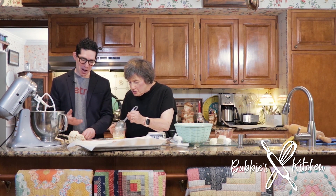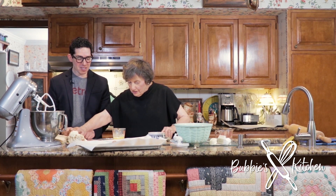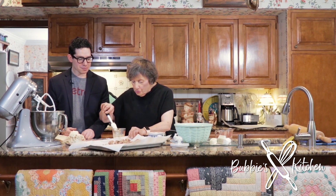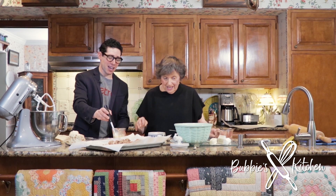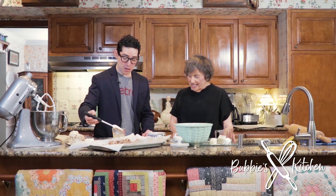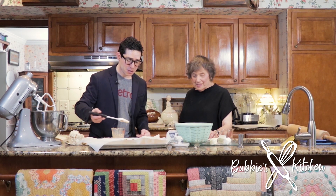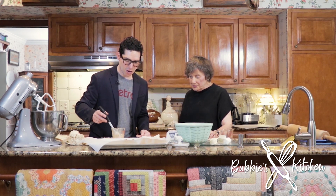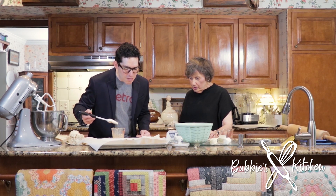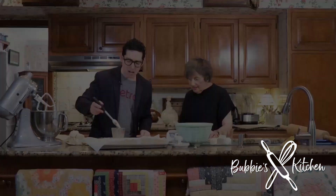They've got to cook first. But you take this melted butter, and — everything is better with melted butter on it. Everything is better with butter. Coating these with melted butter. Now, you can take them and put them in the freezer. I'm going to give this one right here a little more.